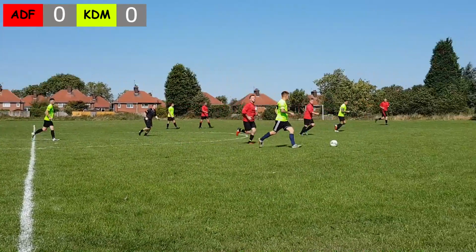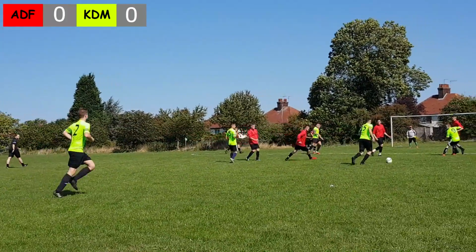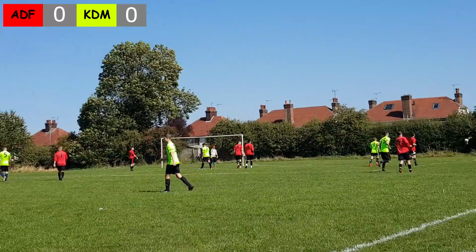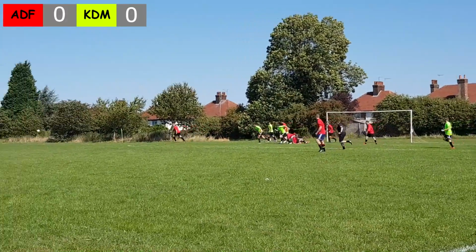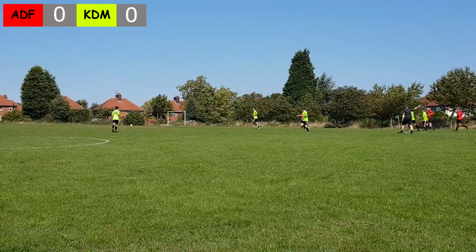We get ahead to it. The number 5 is able to get a touch onto it, passes it into the 15. The 15 has a shot. It's blocked by Phil, and it goes out for a corner. Corner comes in, Ash gets a hit to it, and it goes out for a throw-in on the far side to Kirkby Diamonds.